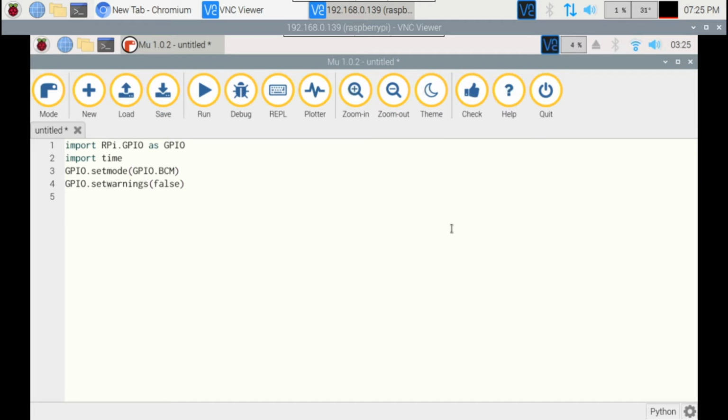So now what we're going to do is we're going to tell GPIO what pin we want to have the output on.